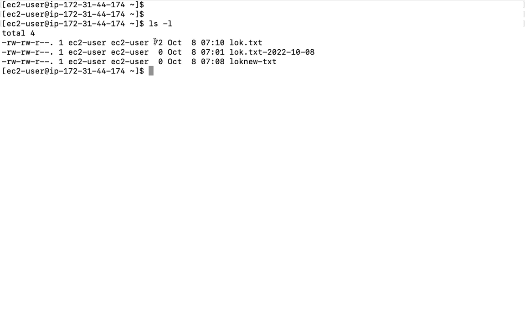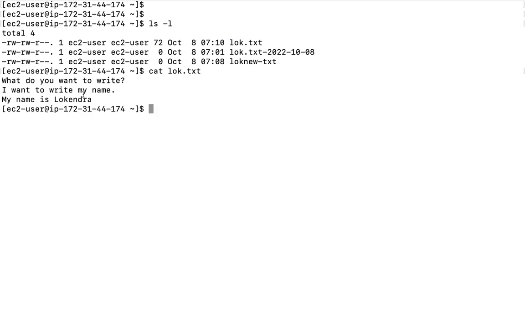Okay, so guys, if you see, some alphabets are written here, some numbers are written. What does this mean, guys? This is the size of this file, but in bytes. In bytes, okay. So guys, is this the same content which we wrote inside this file? Yes, sir. Right. Okay. So now what do we want?